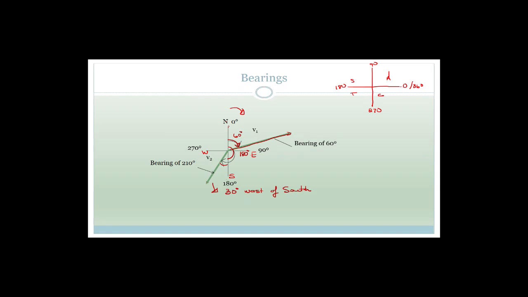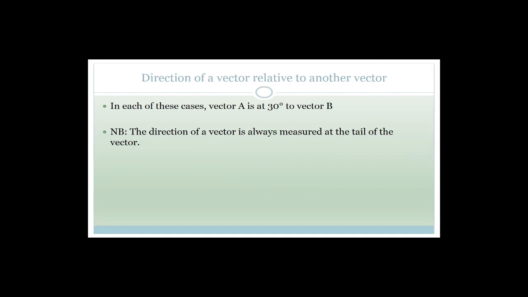And we know that this little bit here is 30 degrees. And what's 180 plus 30? It is 210 degrees. A lot of times when you're flying, you will hear them say "on a bearing of." It's easier for people to handle bearings than to try and work out where east of south is, or west or north or whatever. So in each of the following cases, the relative angle is 30 degrees.